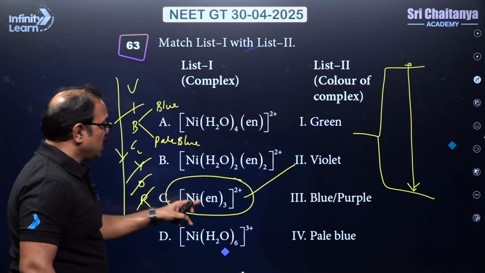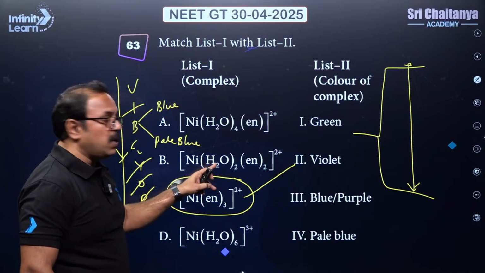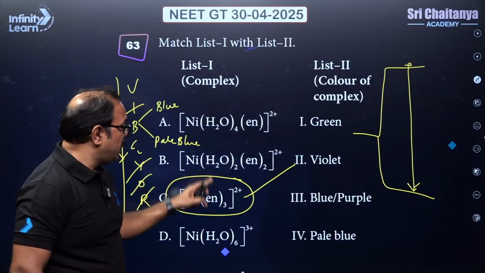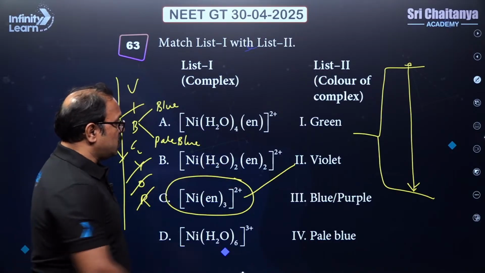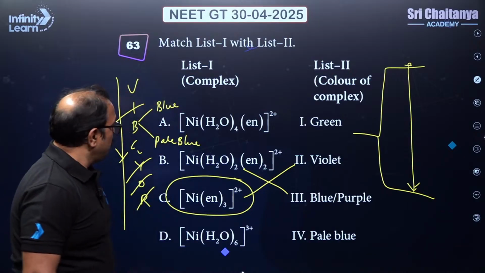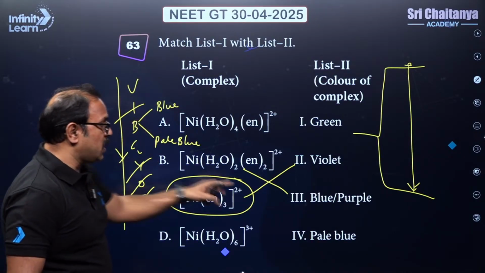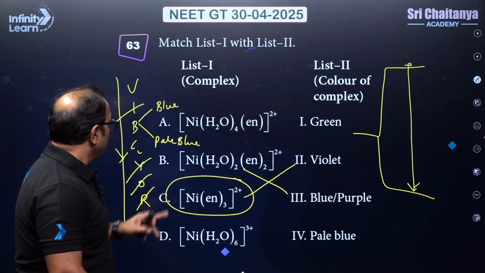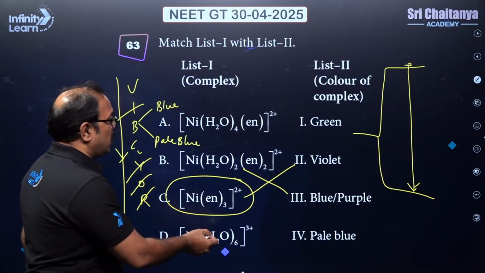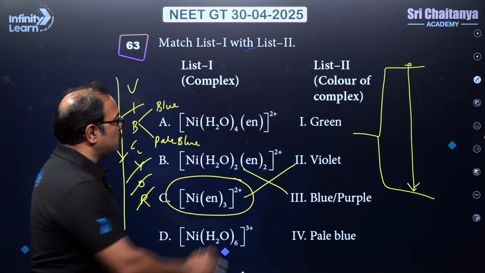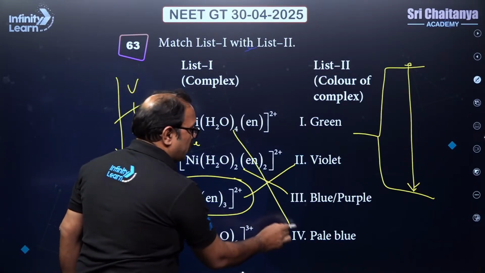So whenever a stronger ligand gets replaced by weaker ligands, in the case of 2H2O replacing one bidentate ligand, this will result in the formation of blue color. Because indigo and a blue tinge can give sort of a purple color. So it is blue and indigo. Next it is having pale blue coloration. Further one more ethylene diamine bidentate ligand is replaced by this. So this will account for pale blue.